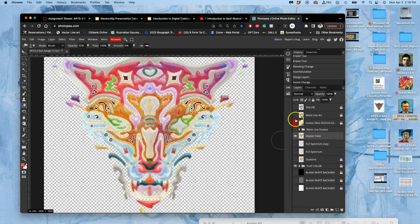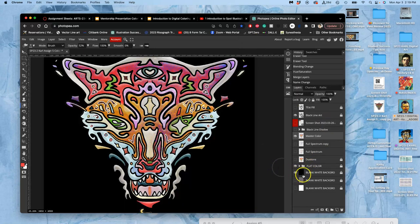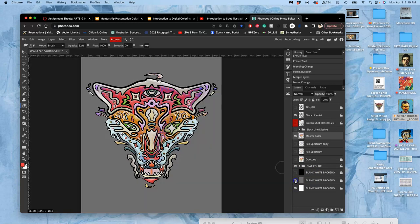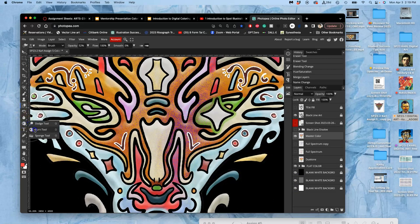And on that, just to finish off your coloring, underneath your black line art, you can use dodge and burn. You can use sponge. You want to make sure it looks good on black. You want to make sure it looks good on gray. You want to make sure it looks good on white. And what I'm going to do is just on this master file, burn a little bit in some areas where I want to bring out the color. And now it doesn't matter if it saturates it or changes the hue, because this is now full spectrum anyway. This is like every color trick in the book.